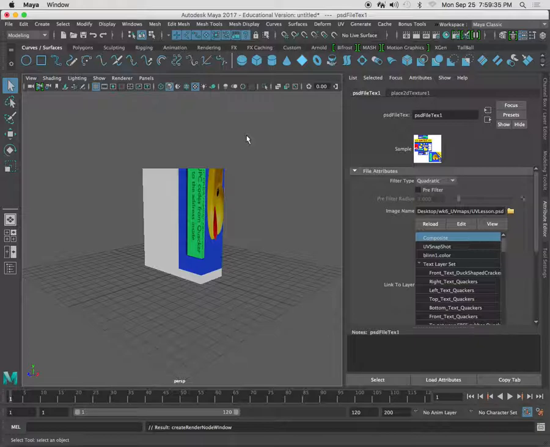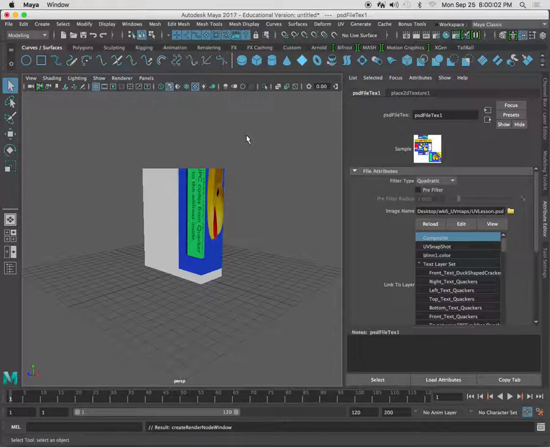So, why does it look like this, you might be thinking. Remember the rabbit I showed you? The rabbit model with the UVs all piled on top of each other? When Maya creates a UV shell for a polygon, it does it based on how that object was created.